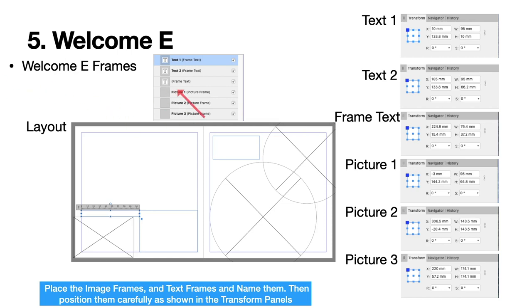Now you can see there's one here that's just called frame text. It's not got a name because it doesn't necessarily repeat in the same place. You could call it text 3 if you like. I chose to leave that one blank because, as you may have noticed by now, it doesn't appear in all of the masters. And you've got two circle placeholders here. They're pictures, but they're done as circles. You'll find that in your left-hand side toolbar. So you've actually got three texts and three pictures. Pause your video, make sure you've got all of those details exactly right. Very important. Make sure those circles are exact circles. You don't want that looking out of place.